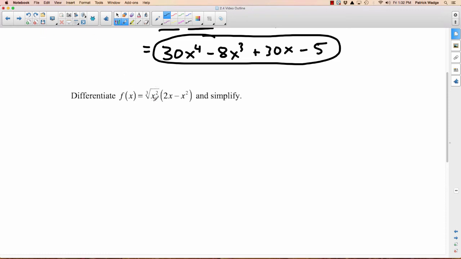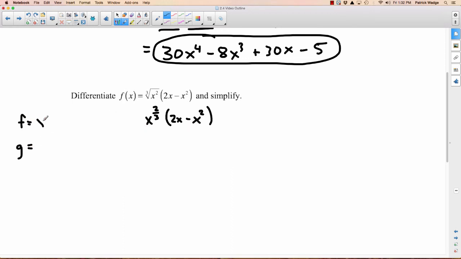So first of all, it is going to be useful to switch this into a rational exponent. So the cube root of x squared is the same as x to the 2/3. And we're going to multiply that by 2x minus x squared. So again, you don't need to write this every time. Hopefully after a little bit you don't have to. You're going to ask yourself, what's the f and what's the g in this case?